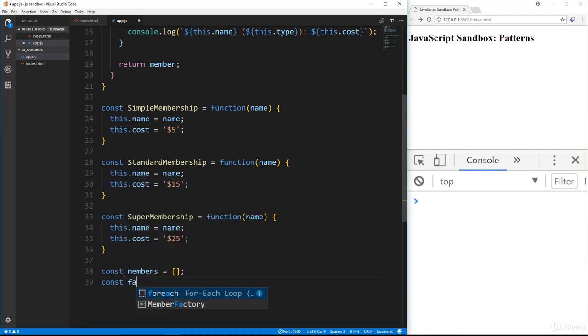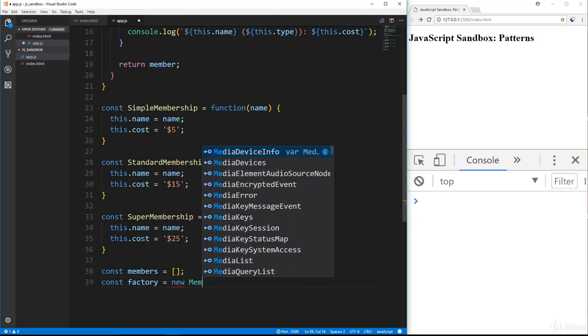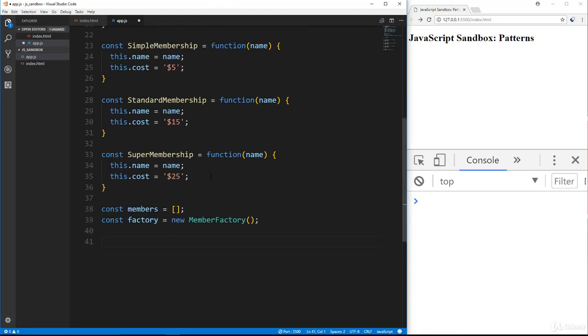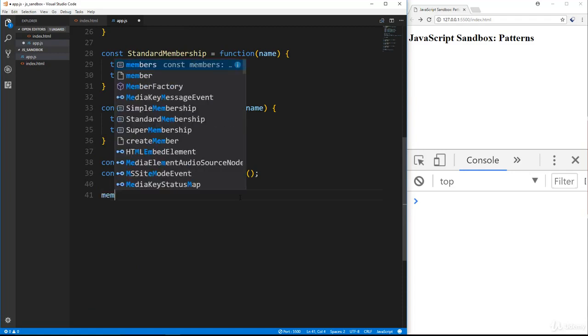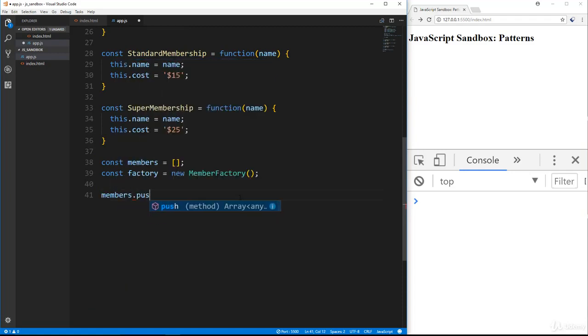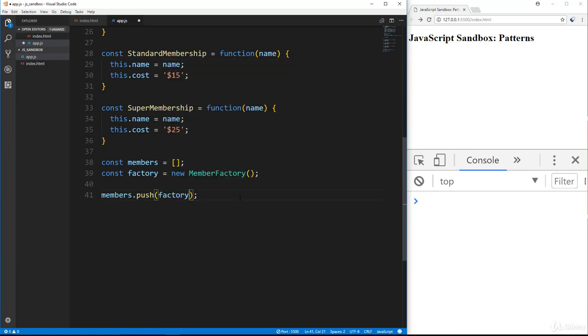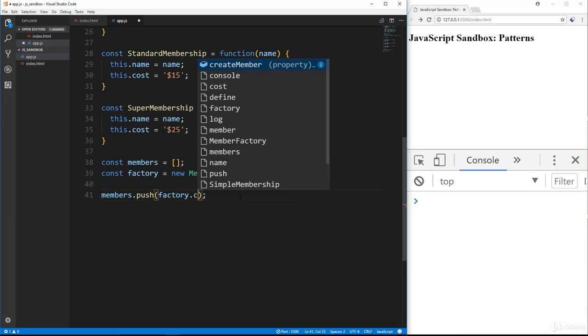And then we want to define our factory. So we'll say const factory equals new MemberFactory. And then what we can do is add members by simply saying members.push, and then we can pass in that factory variable, and we want to call createMember.